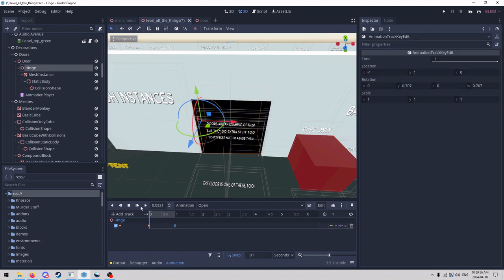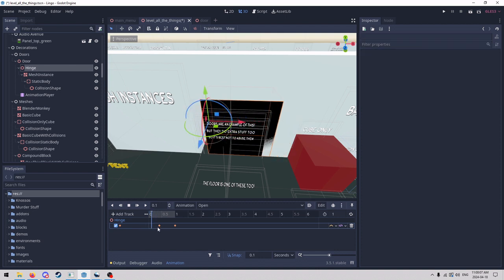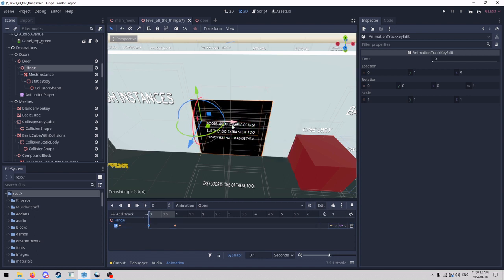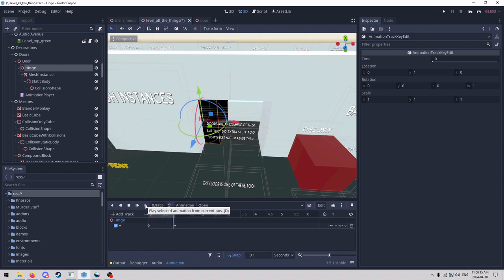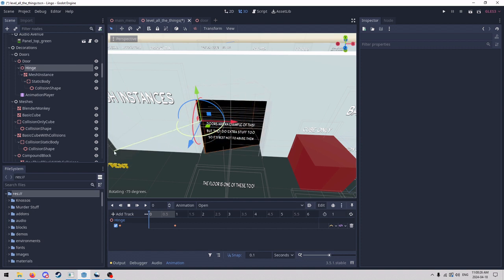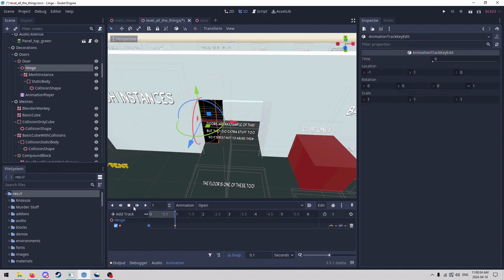So now when I play this animation, apparently there is a key animation before the key animation. So which one do I have here? Ah, this one. There we go. And now this is back here. Did I modify the key? It did not modify the key. This can be frustrating at times. So now it's best to just clear the track instead of doing what I did. That's all. Learn from my mistakes, not from what I do. So now, there we have it. The door swings open on a hinge.